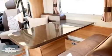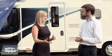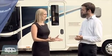It's a very social layout. Although it's actually only a 4-berth, you can sit 7 people around the front area. So again, if you're off on site doing something and you've got friends who are doing a similar leisure activity, you can invite them in, have some food together, have a few drinks together. So we feel that's a very social way to use your motorhome, and I think it will suit a lot of people when they want to go out and about.